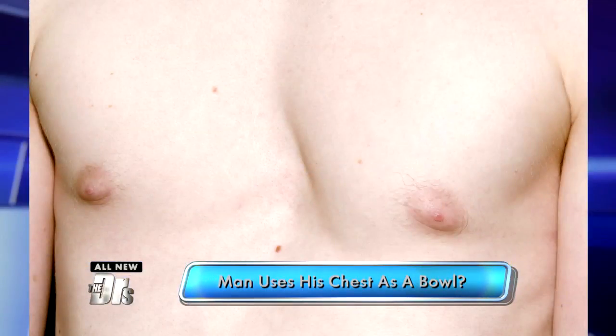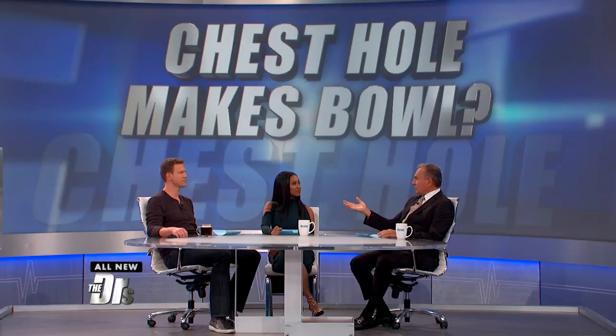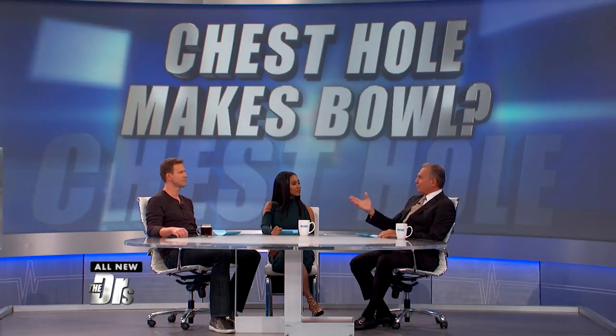For some people it's just a cosmetic issue, and we've highlighted that on the show. I did a case where I did a custom implant and built up that hole. We had another case where they had to put in rods to bring it out, because in certain cases it can compromise the functioning of your chest, affecting your lungs, respiration, and putting pressure on the heart. And in this case, this young man did end up having corrective surgery.